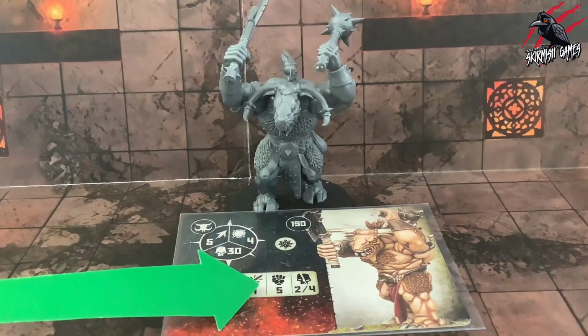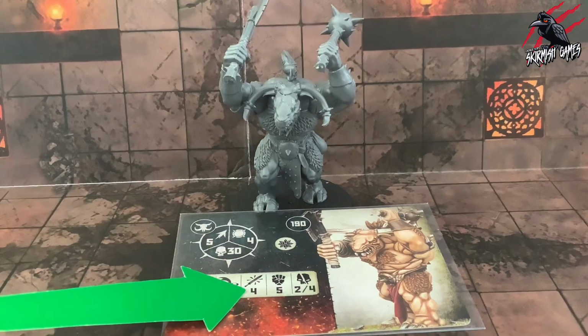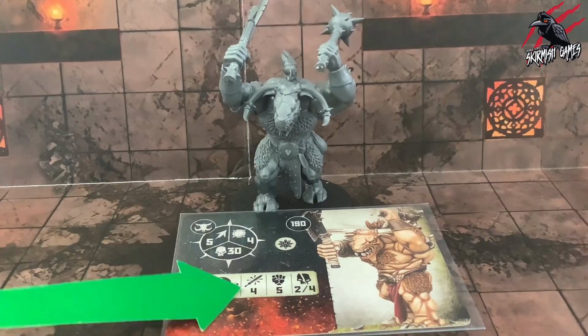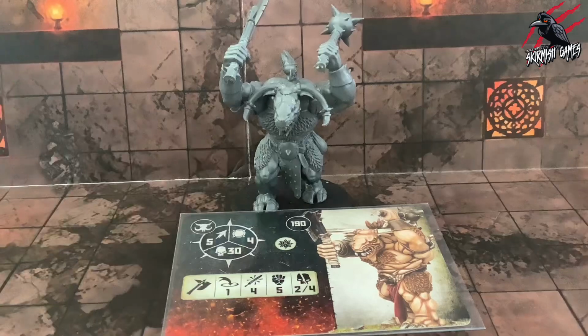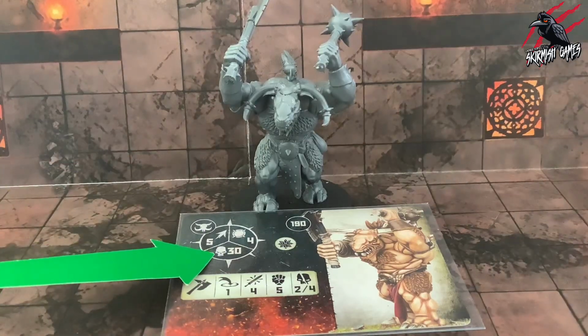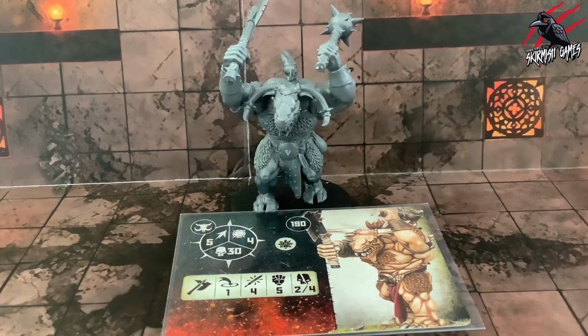But when you've got a fighter with a strength 5, and he can make 4 attacks, and then you use maybe the double onslaught ability, that's a serious amount. 5 attack rolls then, strength 5, dealing 2 to 4 on a crit. You're really going to put some damage out. But this 30 is huge, having that 30 damage points, and with the faction rune mark and this other rune mark, we get those nice abilities that we've already been through.